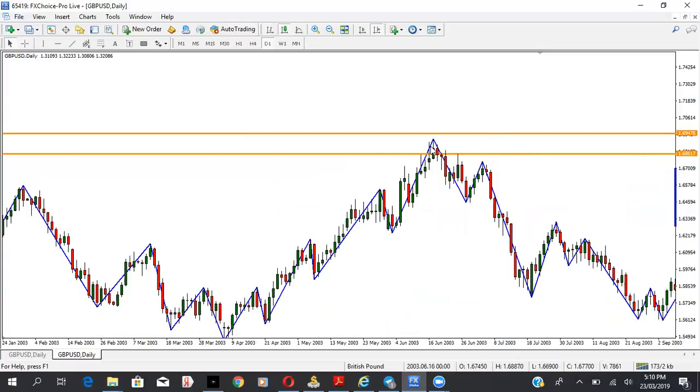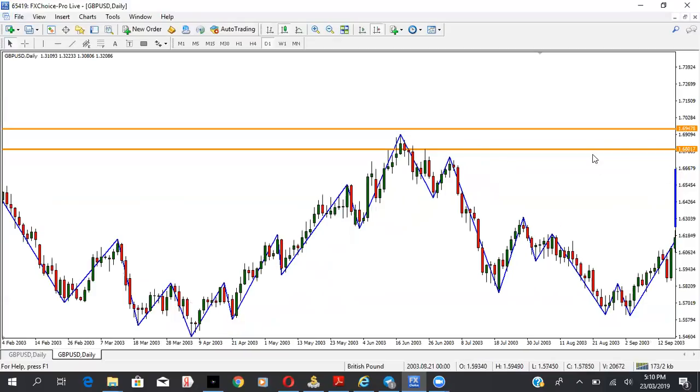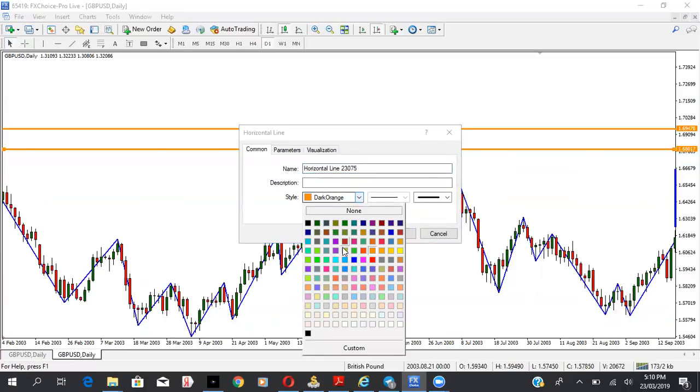The first time price came into there, there was a rejection, and as you can see, price rejected from that area. So this level became an area of resistance, meaning that by the time the bulls came into this point, the bears at this point were able to overwhelm the bulls, sending price lower, as you can see. So this 1.6801 level would now become what you will call a level of resistance.